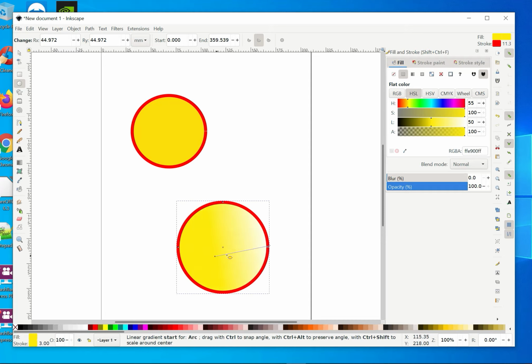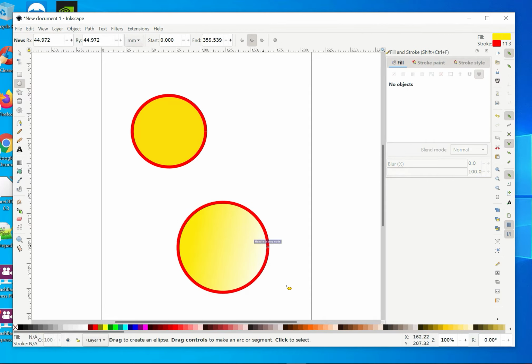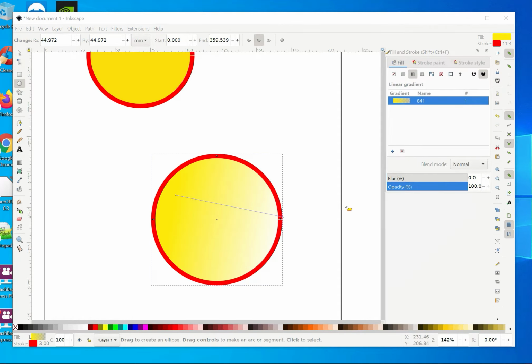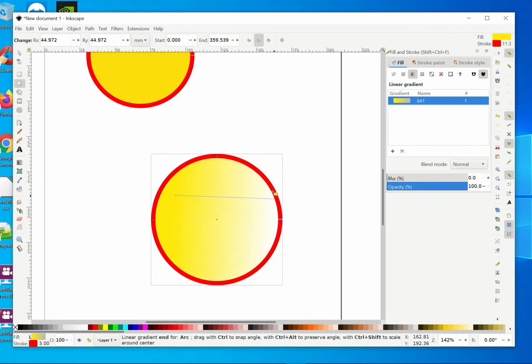You see, if I move it up and down, it changes it. If I also go to the other end of it, let's make it a bit bigger. Now you can go to the small circle here and manipulate this, move it up and down. It works very well if you want.